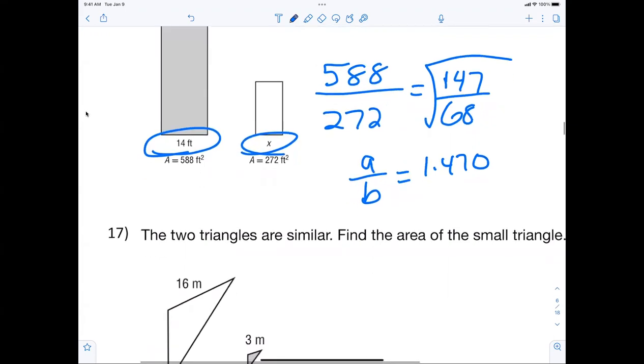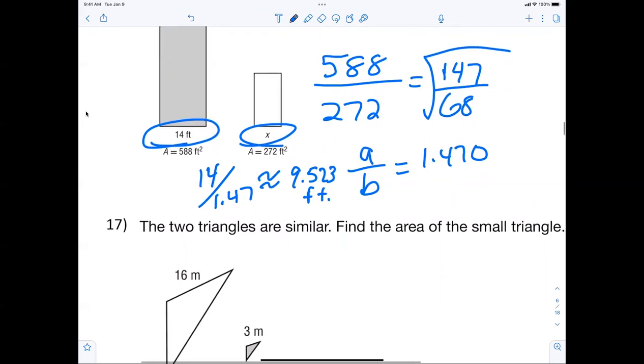Yes, that's right. All you're doing is doing 14 divided by 1.47. And so that smaller side would be roughly how much? 9 point what? All right, and we'll call it feet. Is anybody having trouble with that? Does anybody not understand what I did there?